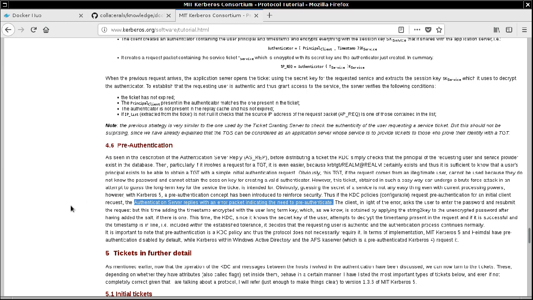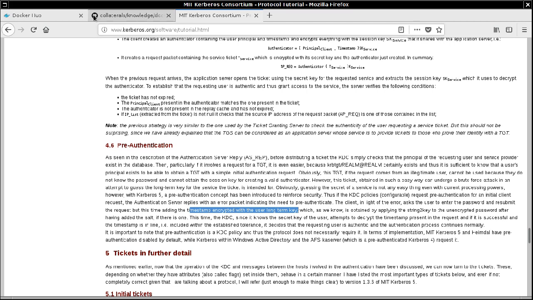What it's doing is encrypting the timestamp with the long-term key, which is the encryption key, and that's used by the authentication server to ensure that the client is a proper client. That's something that I didn't know, and I realized afterwards, and I think it's important at least to understand what pre-authentication is.